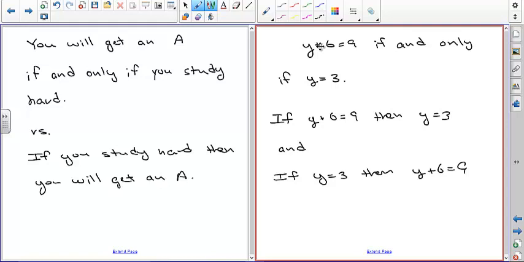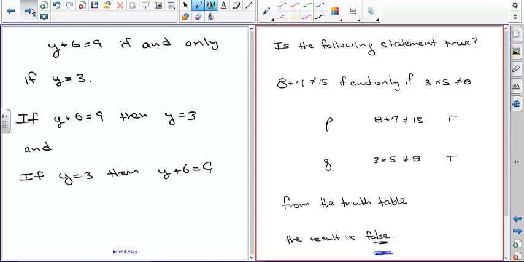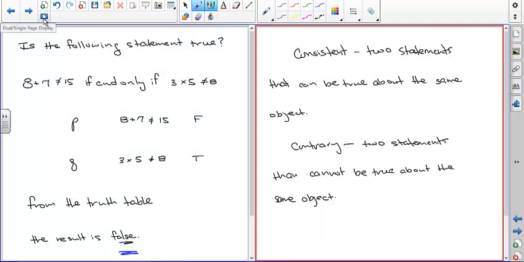So the bottom line is you can have a truth table for a biconditional statement. They're mostly used for math, and I'm not going to put it on the test, okay, because it gets a little confusing. And the examples they give in the book I don't like because they don't make a whole lot of sense. You can create truth tables and get an answer, but to me it doesn't make logical sense, whereas it does make sense when you use this example. So we're going to skip that.